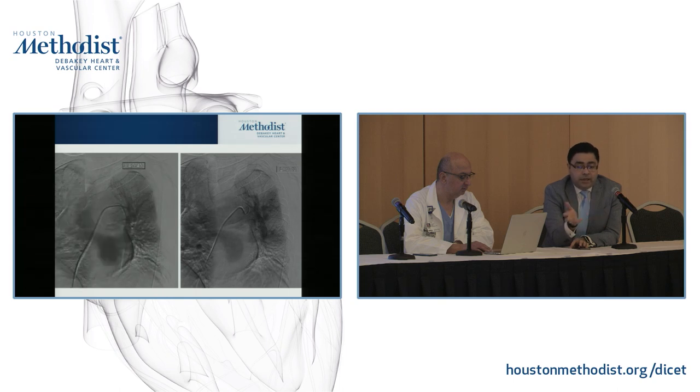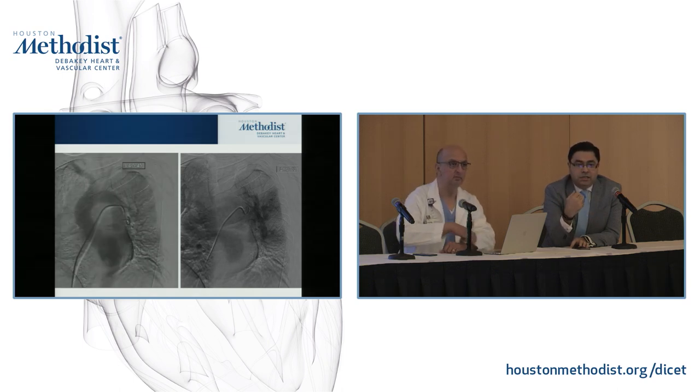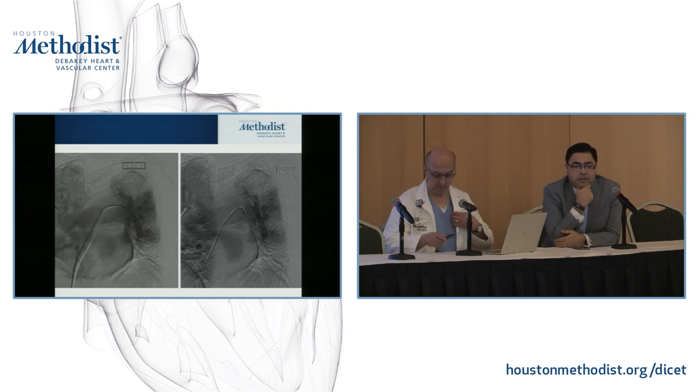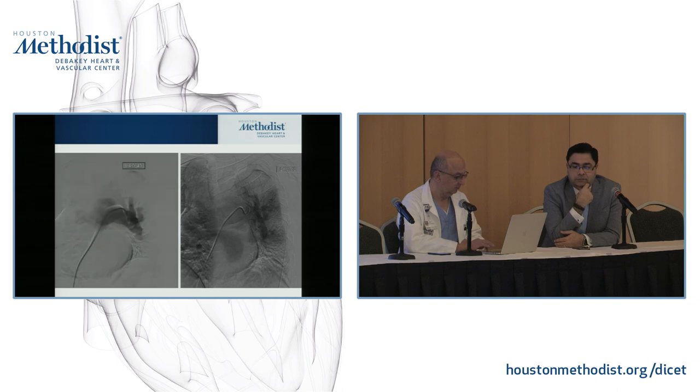And some disparity can be seen in patients who have distal peripheral disease, because on them you may not see all these changes, but they have peripheral chronic thromboembolic disease, sometimes more appreciated on the VQ scan than PA-gram. So you have to put all the testing results together and then make a comprehensive diagnosis of CTEPH.